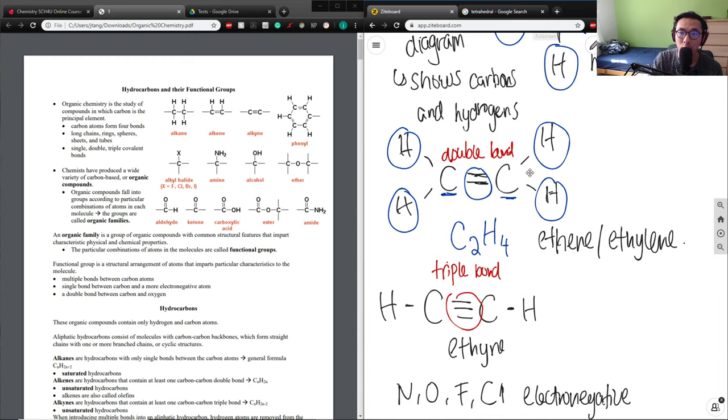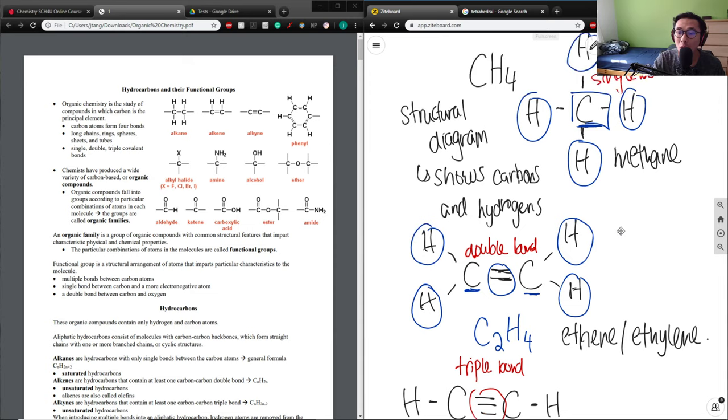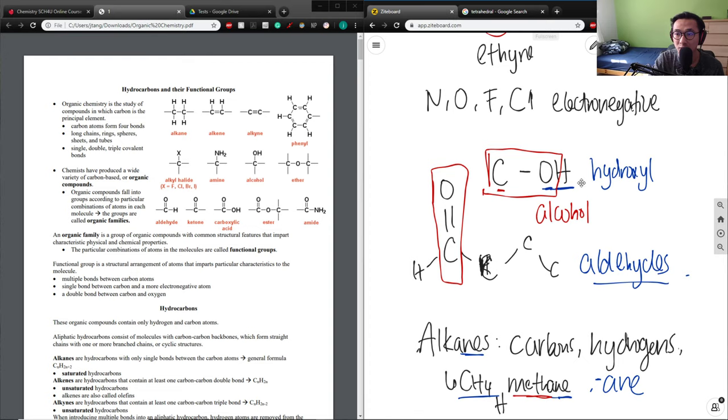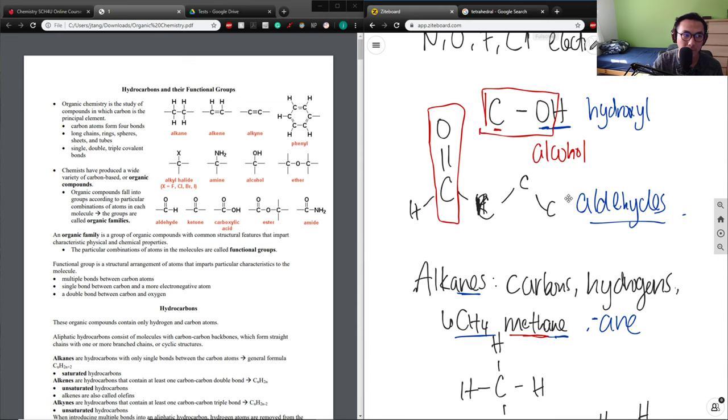What we also did was I introduced you to the concept of functional groups, and how carbon can be bonded to different things. I can have multiple bonds in a carbon: carbon double bond, carbon triple bond. I could have a single bond with carbon to a more electronegative atom. So I could have an alcohol here, because carbon bonded to an oxygen is different. And I could have a carbon double bonded to an oxygen, something like an aldehyde. We'll talk about more functional groups later on.